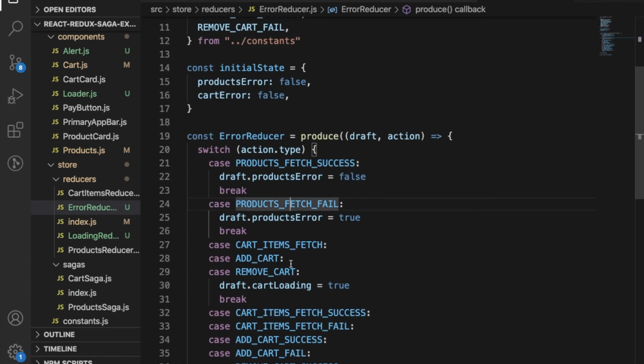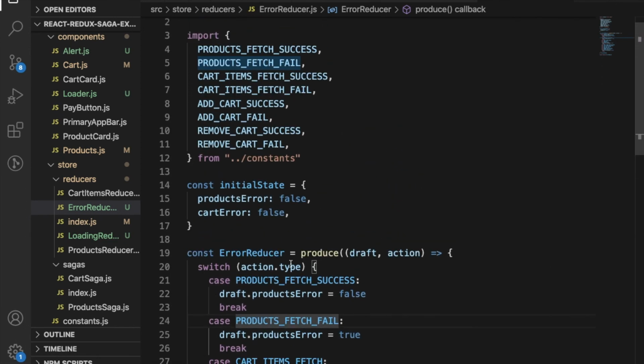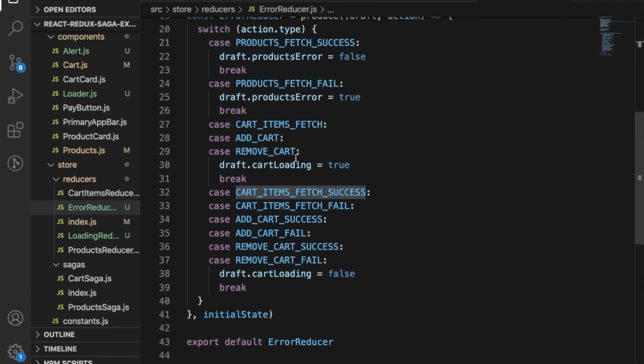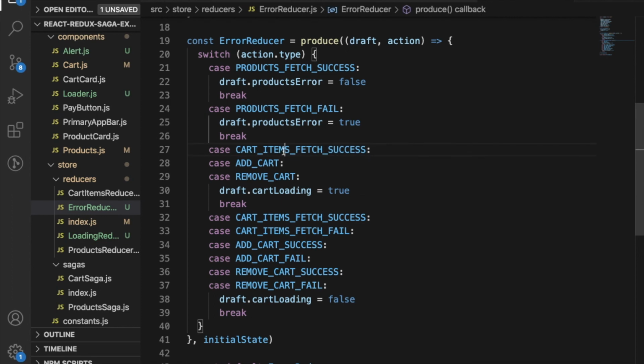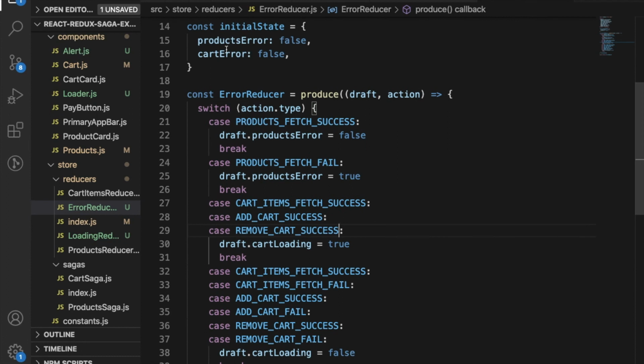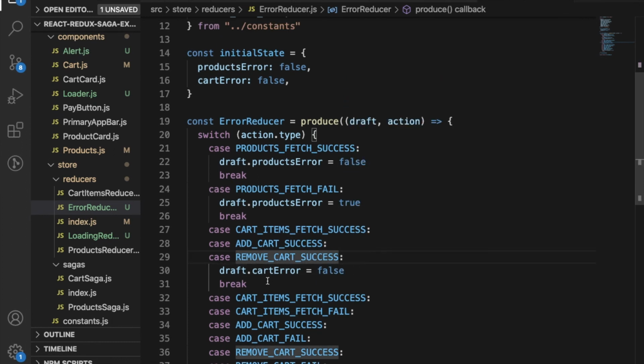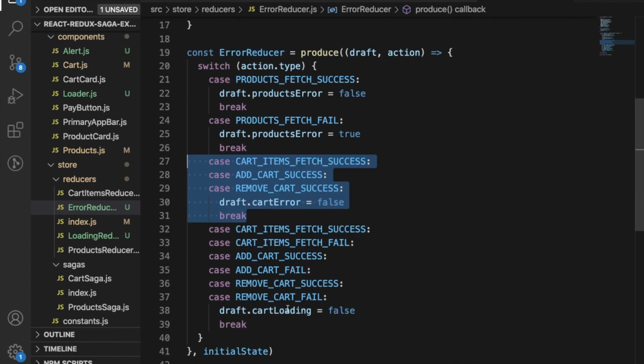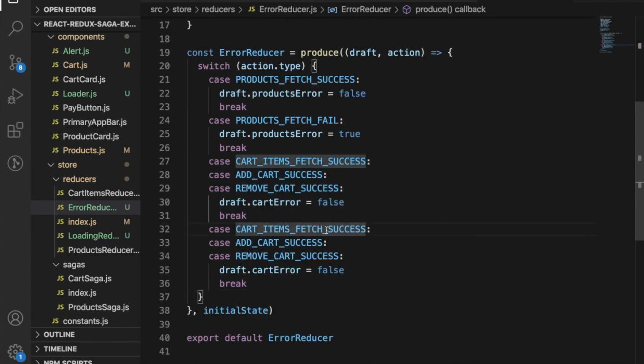For cart, actually there are three actions going on: add cart, cart items fetch success, add cart success, and remove cart success. So if these are happening, then the cart error is false. For the remaining ones, the same things but for the fail, it's going to be true.